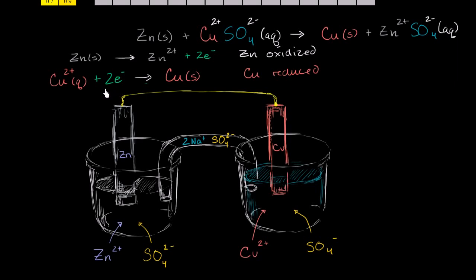And so essentially, if we can do that, and if we can keep the current flowing, we would have constructed something like a battery. And what I have here is a picture of a galvanic, sometimes called a voltaic, cell. And this is doing exactly that. It's separating these 2 half reactions, and it's separating them with a wire. So zinc can give copper its electrons, but it forces the electrons to go along this wire and produce an actual current. So let's think about why this is working.